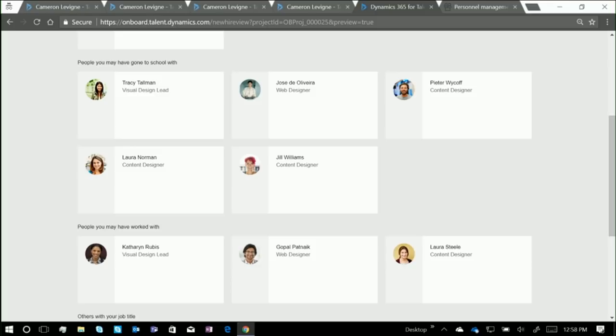But here we can actually look at the data and understand in their HR record or in LinkedIn, we can see that they went to the same school together and their time periods may have aligned. Can we say that, hey, maybe you know this person, maybe you should reach out to them, help them form a connection and a network within the new company, again, help them feel welcome and successful as they go.